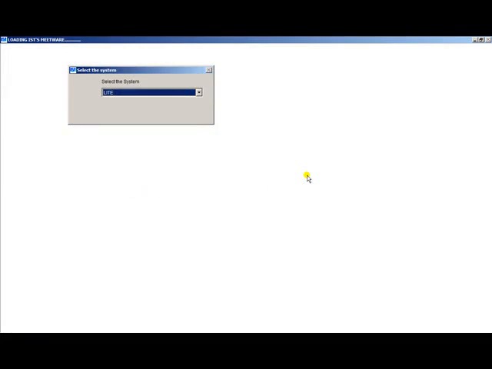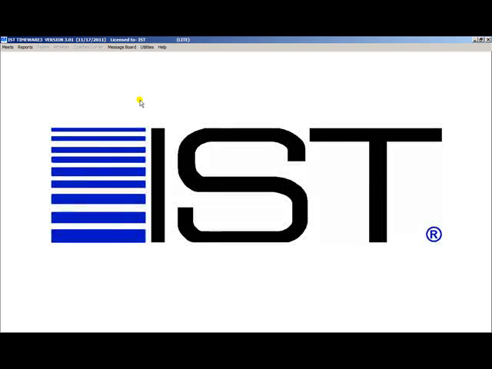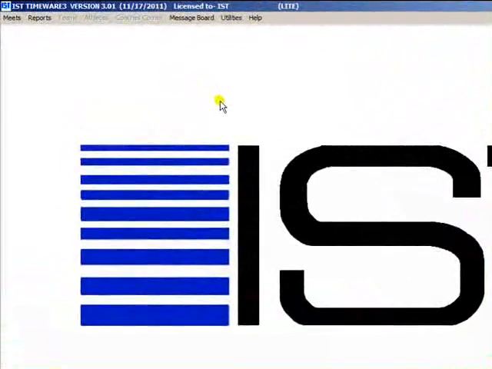To log in to Tw3, select the Light System from the drop-down list and press Enter. This is the first screen that you will see when you open the Tw3 software for the first time. Tw3 is a scaled-down version of Meetware3, our complete meet and team management software package. Throughout the software, you may see references to Meetware3 because the two are tightly integrated. This is also why many of the menu options are not available.